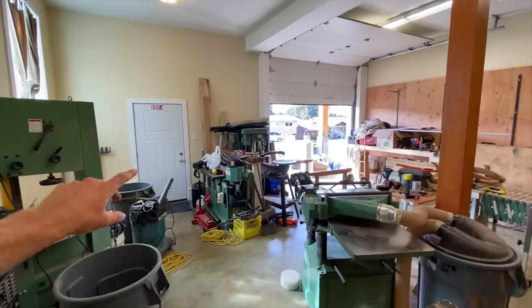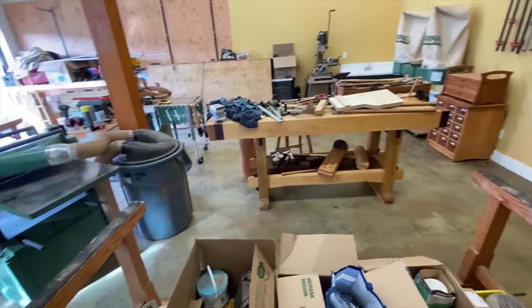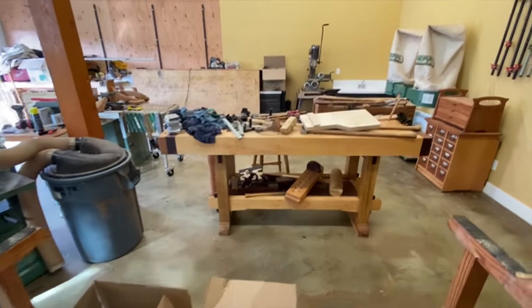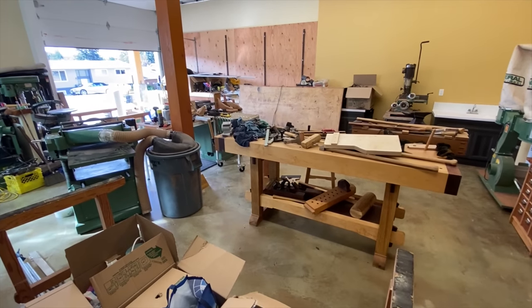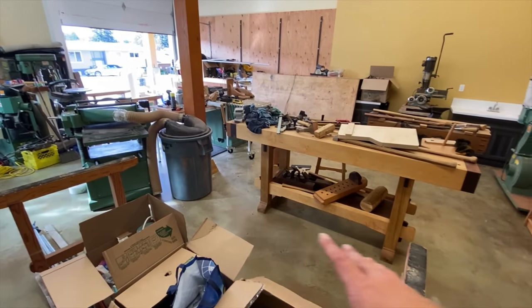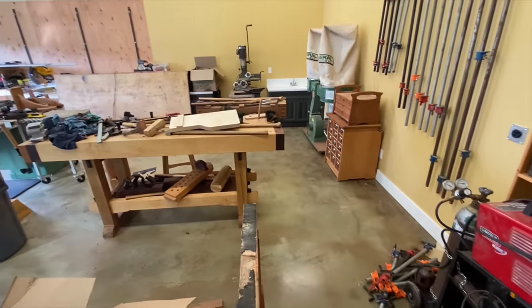Now I've got the door coming in from the side, so I kind of have to keep a bit of a path through here because that's the door to upstairs. And I'm just trying to figure out where the workbench is going to go. It's challenging here because the workbench is taller than the table saw, so it can't get in the way of cutting on the table saw. It also can't get in the way of feeding stuff through the planer, so I've got this little dead space in here. I think I might swing this 90 and move it a little closer to the wall.